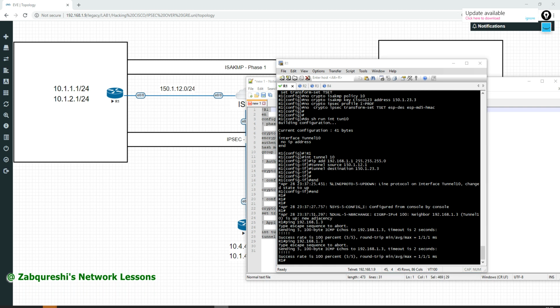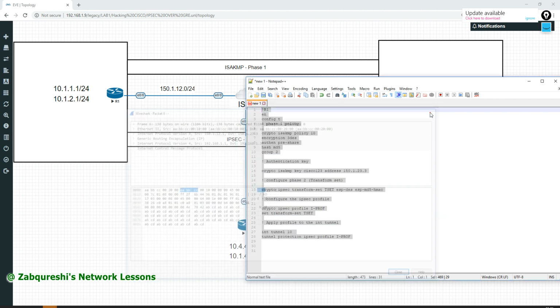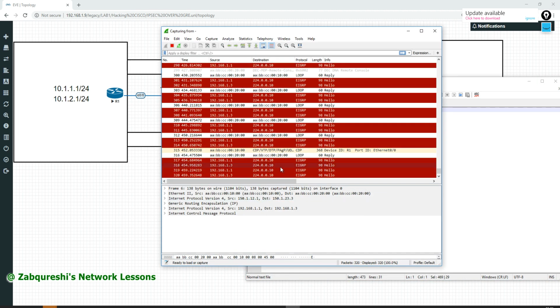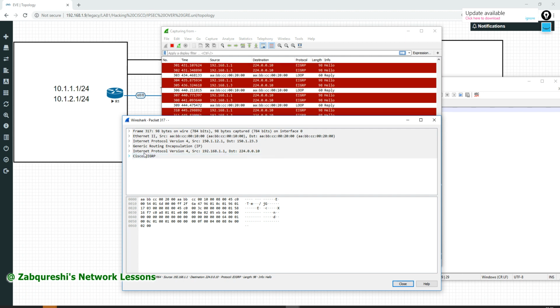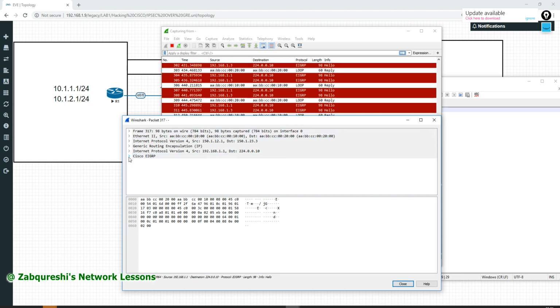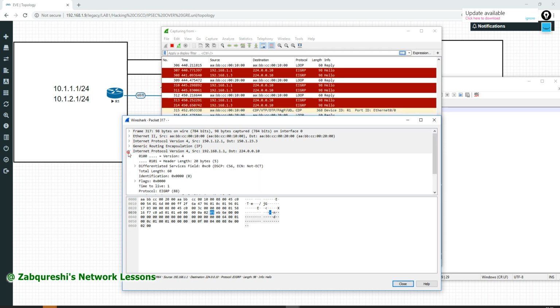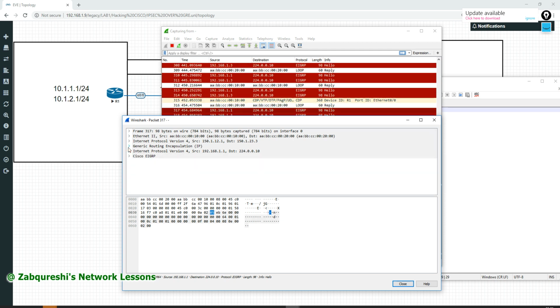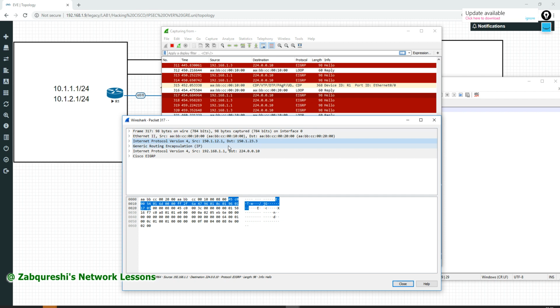As you can see, we have the EIGRP going on, and you can see the R1 to R2 Cisco EIGRP hello, right? Then you have the internal IP, then the GRE header, then the GRE encapsulation, external IP header.